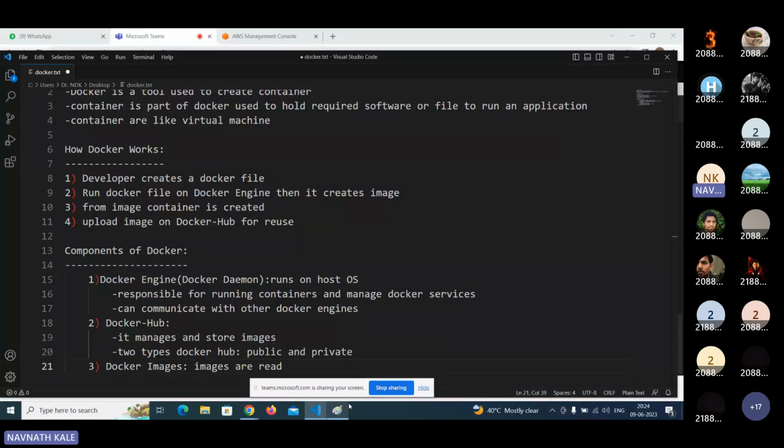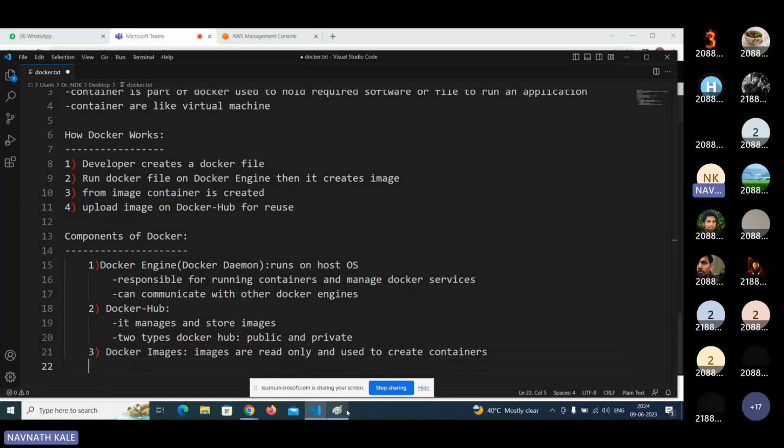If you want to do any changes in the images after creation, we cannot do the changes in images, and these are used to create containers. Keep in mind, from images we create containers. First the images are created, and from that image we create a container.